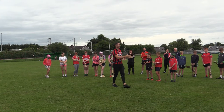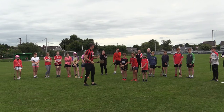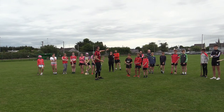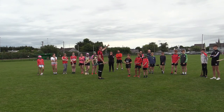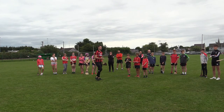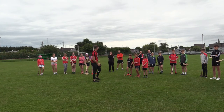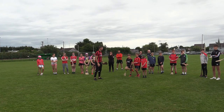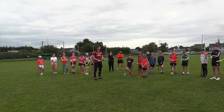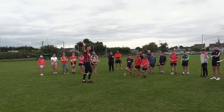Whereas if you use the warm-up beforehand, and we spoke about this as well, to just get the feel of the strike. And you often see guys before matches, and the first thing they'll do is they'll go to the 65, over on the sideline either side, and they'll go hit and freeze. The most difficult free that they could possibly hit. You don't need to do that. Especially when you're practicing before a game. Just come out 45 yards in front of the goal like that and get the feel of the strike. Go through your routine, practice your routine and get the feel of the strike. And you know the minute you've struck it, whether it's on course or not.